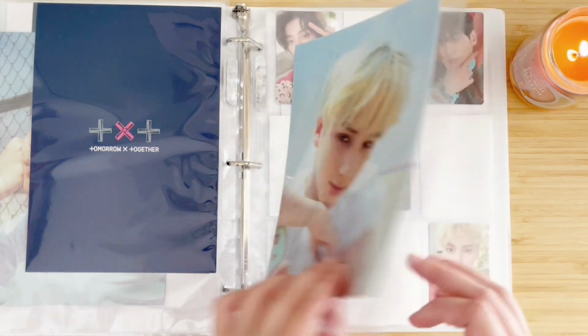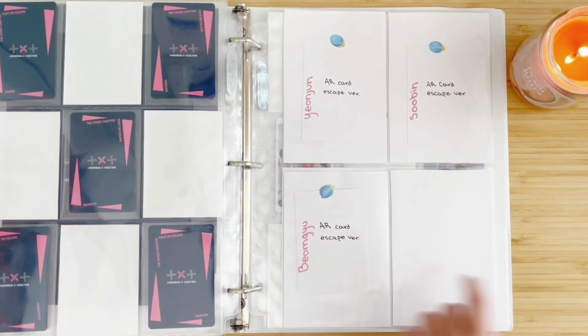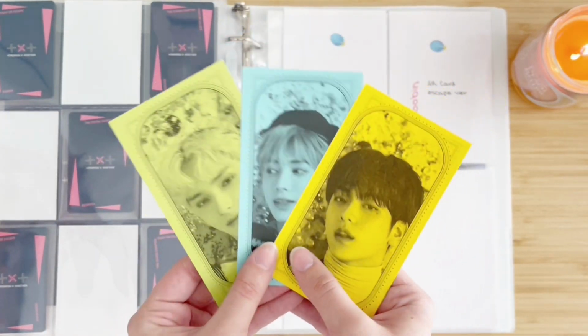Okay, now let's put away the bigger inclusions for the fight version. So I do already have pages for the AR cards. I only have three. I'm missing Bangkyu and Yeonjun.